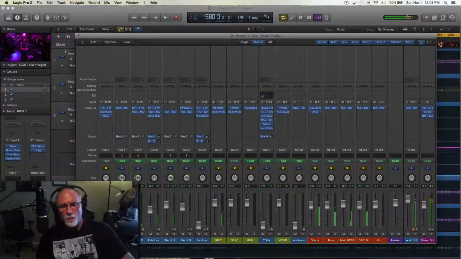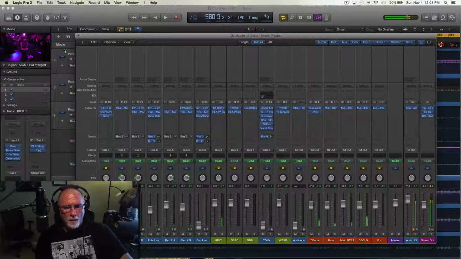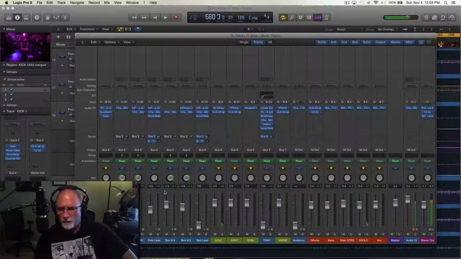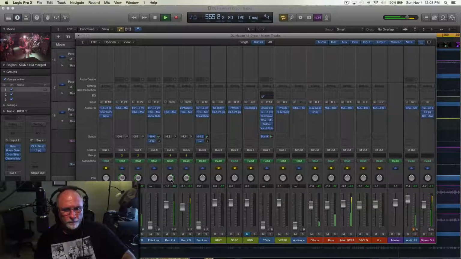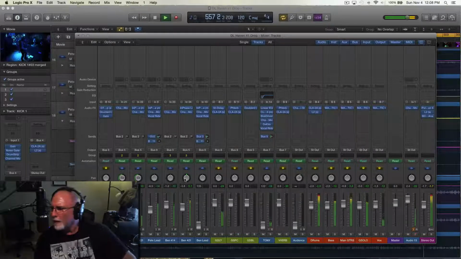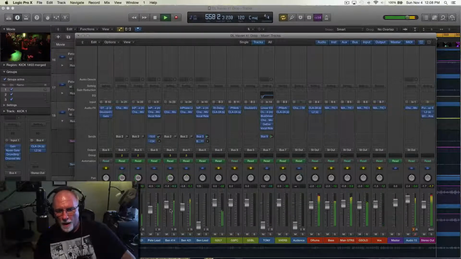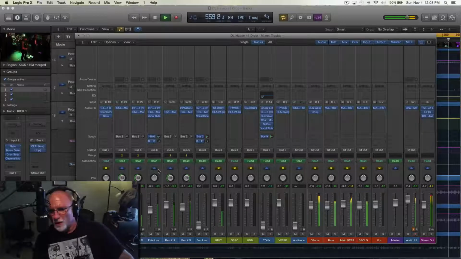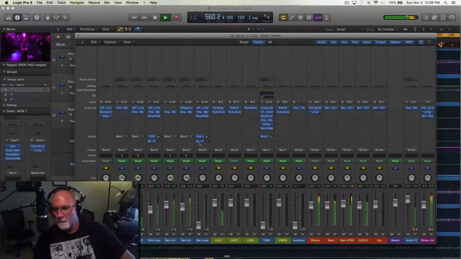Well, why don't you center Ben there and make him come mono? All right, let's see what that sounds like. Just pan them out. That's weird. Those are two different mics. Right.